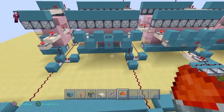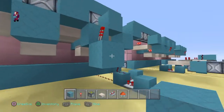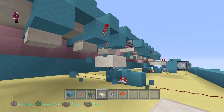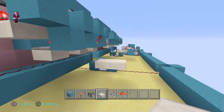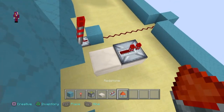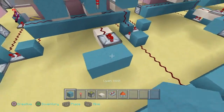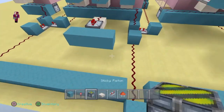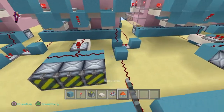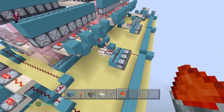Alright, so now go ahead and go to this one here. Just like you did to the other two. Take that out. And two half slabs like this. Repeater. Redstone. One, two, three. And then three stickies there. And then three pieces of redstone there.